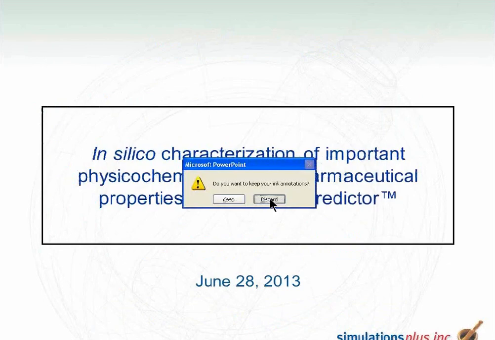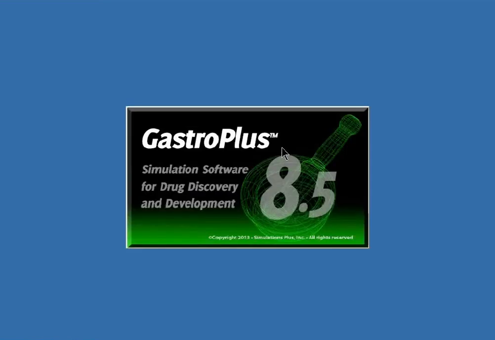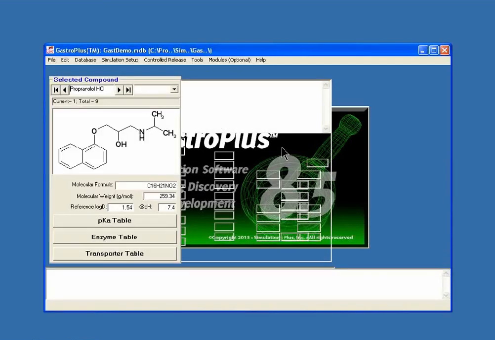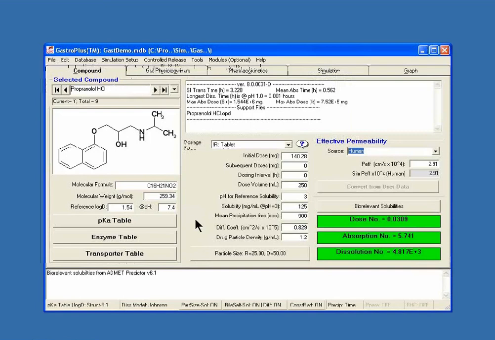That is correct, yes. You never actually have to launch ADMET Predictor. You're absolutely right. GastroPlus has its own module which can call ADMET Predictor directly. That is correct.